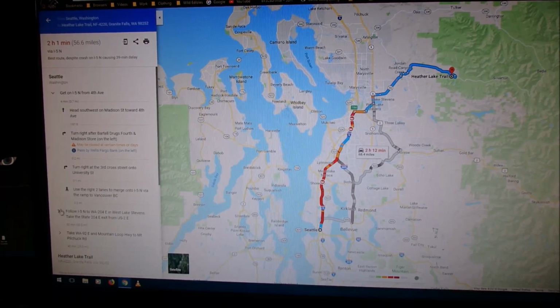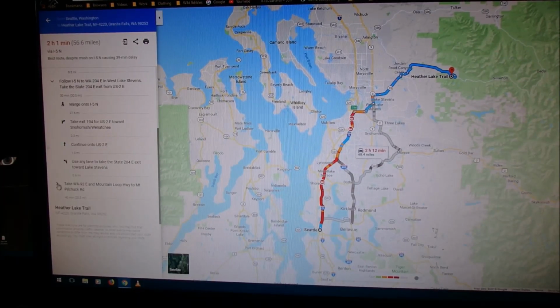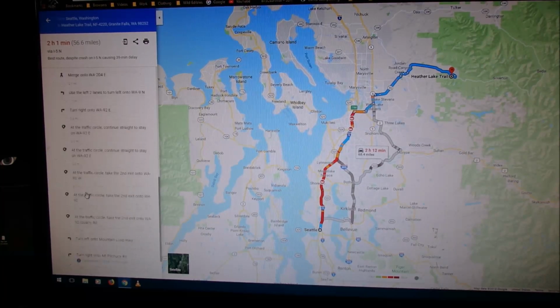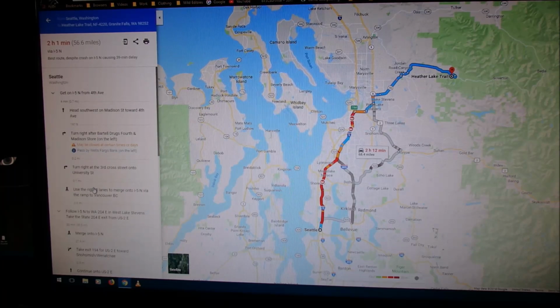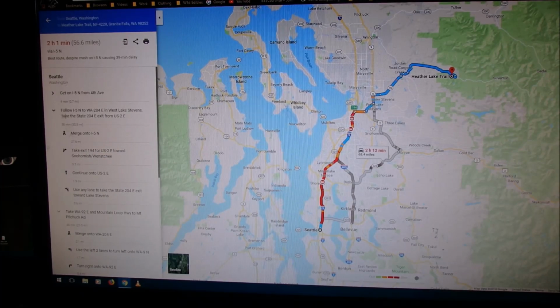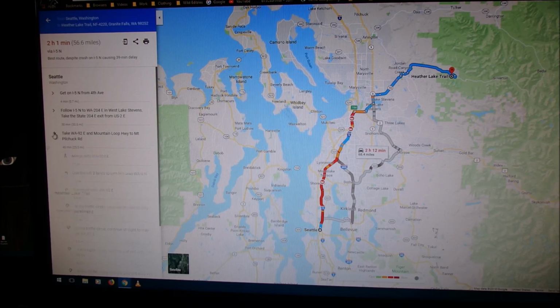But you can really get down to the nitty-gritty and it actually tells you what exits you need to get there. So also, bonus thing, if you're writing plans to tell your family, hey, I'm going to Heather Lake, they may not know where that is, so you can give them a copy of these directions and say, yeah, you just take this way to get there, and it'll tell you exactly what roads to take, what exits they need, distance they need, and everything. It really works well for finding places to go and do your dirt time.